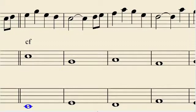In this one, C goes up to E, D goes up to F here, A goes down to F here. So what we're going to do is I am going to split these measures up and connect it, get from C to G in a stepwise motion.